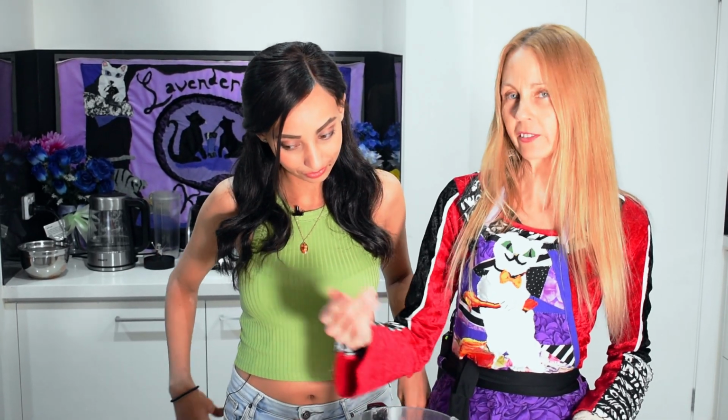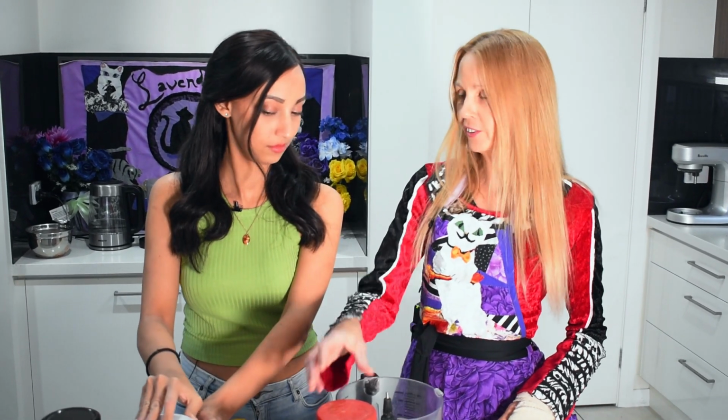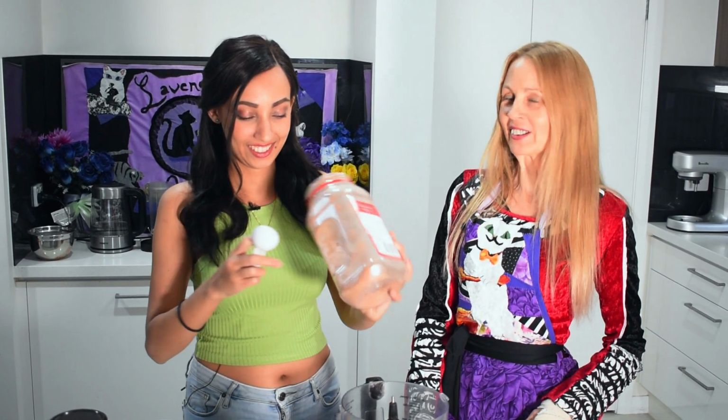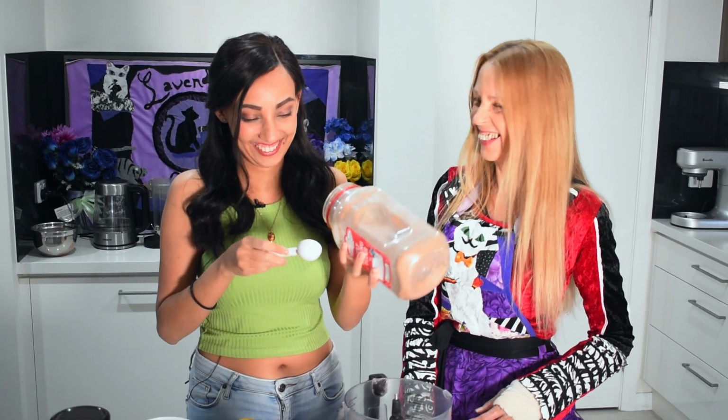Start with the base. You can use any kind of nuts that you like, almond, walnut, cashew, whatever. We just need 1 cup of any kind of nut. You can mix the nuts, so maybe use almond and walnut. Now put that into the blender or food processor, whatever you have. We're going to add 2 tablespoons of cacao powder, and it enhances your mood. So if LAKSHMI isn't in a good mood on her birthday, this will help.